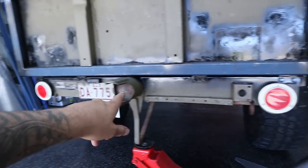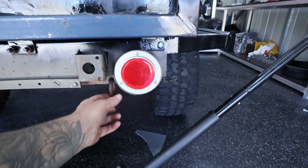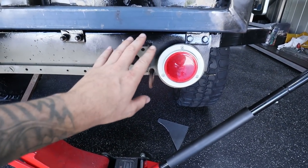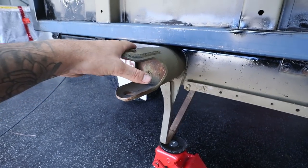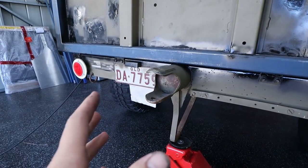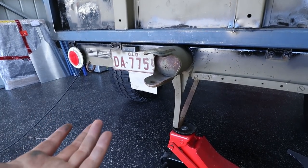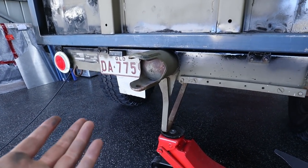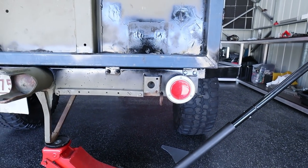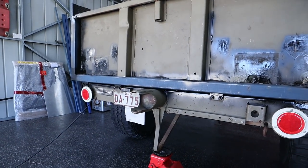So now moving on to this bottom section, I'm actually going to cut this off. I might leave these little rings just because I'll never ever be able to get something back in there, but I'll cut that off. I have no idea what I'm doing with this old pintle hitch here at the moment. Still figuring out if I want to chop that off and add a recovery point or just chop it off and leave it off. I'm not really sure. I will be taking these lights off but keeping the mount behind it just so I can mount my new lights to it. So yeah, the next job is to just basically strip this bottom section off.